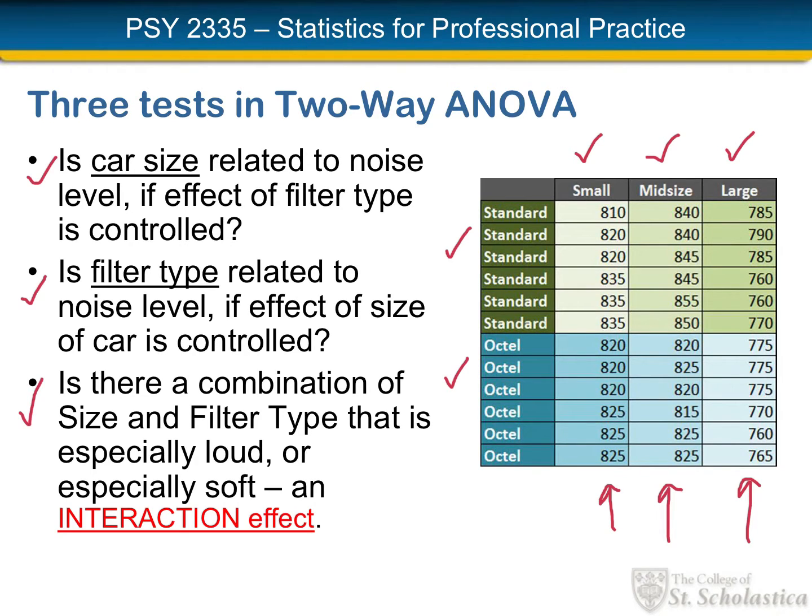And by using a two-way ANOVA, they could look at car size controlling for the filter type, and look at filter type controlling for the car size, and then look for any possible interactions. In this video, we will let Excel carry out the computations. If you are a Mac user, that XLMiner Analysis Toolpak will work in almost an identical way on your Macintosh computer.